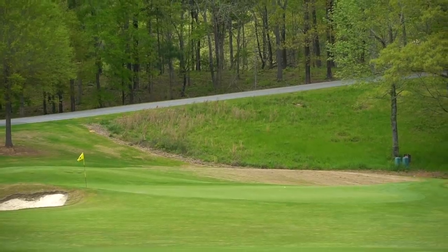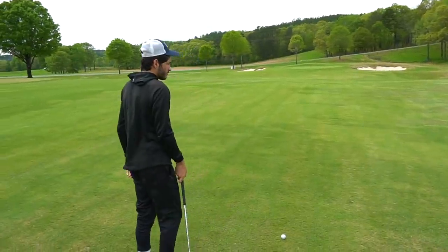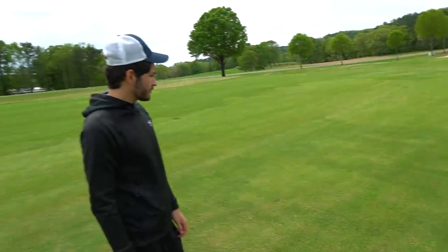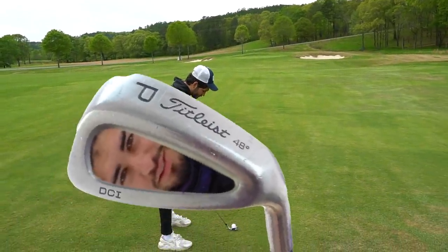Ooh. I got a birdie putt. You got a birdie. Yeah, me and Matt are chipping. All right, Steven up here in the right center of the fairway. What's the deal? What club do you got? Well, I'm 120 out and you already know what I'm going to use. Yeah, I'm not even going to tell you guys. That side, so I'm going to aim.